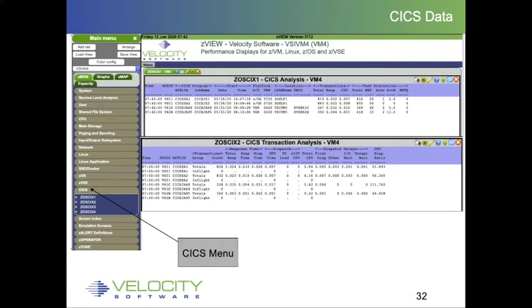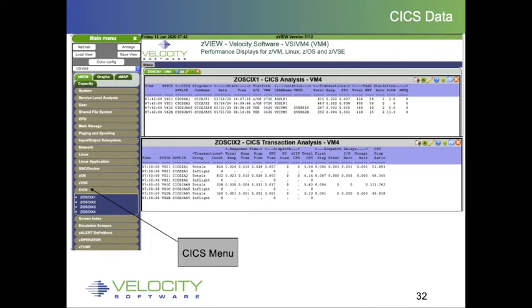So if we look at this first report on the upper right here, the CICS1, this gives us an overview of what CICS is doing, when it started, what the Applid is, what the job name is, where it's running, what the release is, and some transaction display information.